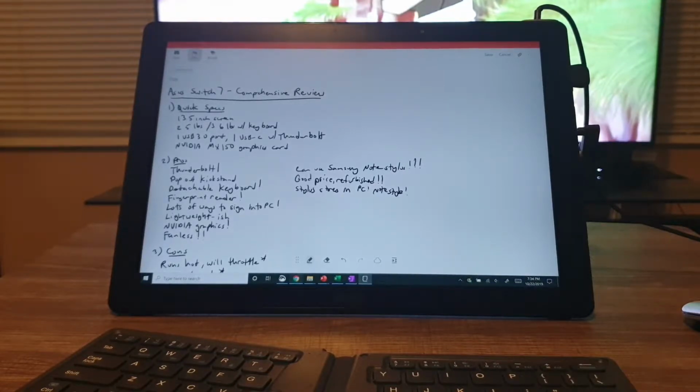So I looked into Dell, HP, things like that. I even actually bought a Dell 2-in-1 detachable keyboard, the 5290 series. Actually had that for maybe a couple of days, and even though you could take it apart and upgrade the SSD, upgrade the RAM, things like that, I just wasn't impressed because it still had an Intel graphics card on the inside. I wanted NVIDIA.